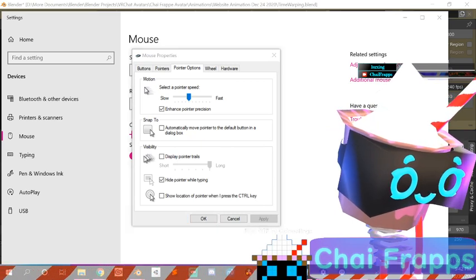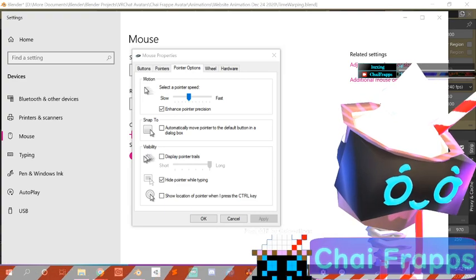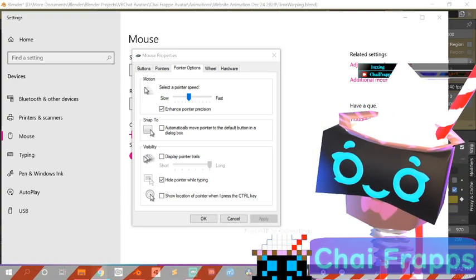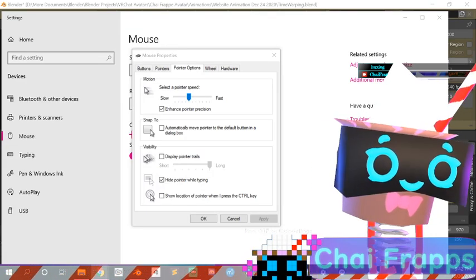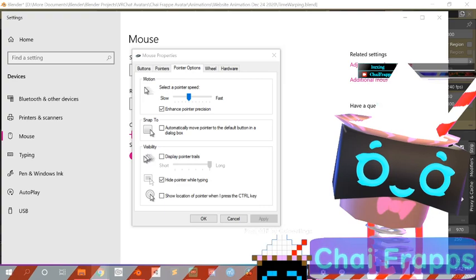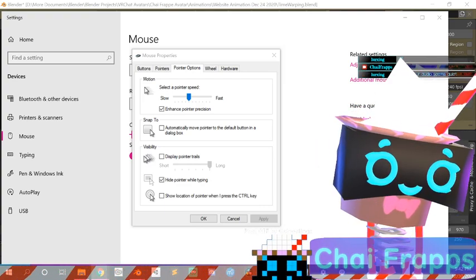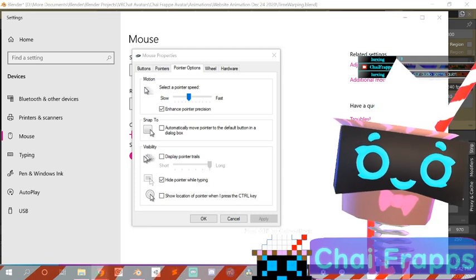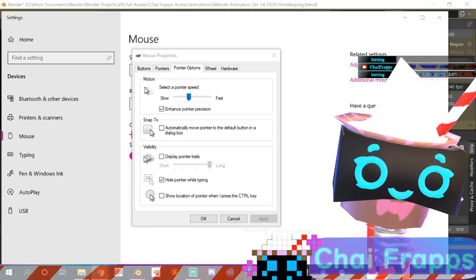The music sounds really quiet to me. I don't know why. Maybe my fan is a little bit loud. Why do I have so many tabs open? Wow. Don't know what's going on. I'm gonna turn up the volume a little bit for the background, if that's alright.